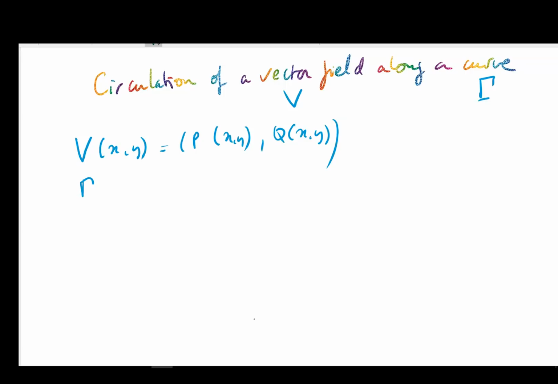And gamma is going to be my curve. Well, let's say it's described by a parametric curve called gamma of t, which itself again has 2 components, the x component and the y component, both functions of t. That's, well, let's say, the typical parametric curve that you studied last year. And we need the t to be between 2 values. Let's call them t0 and capital T, the final one.